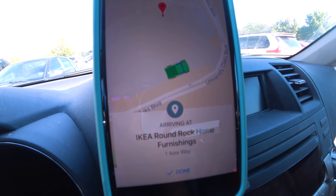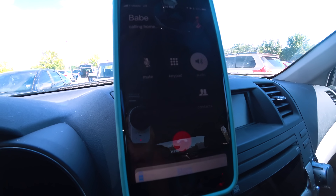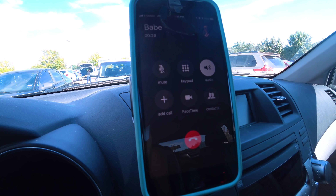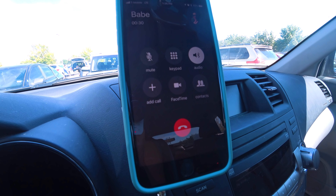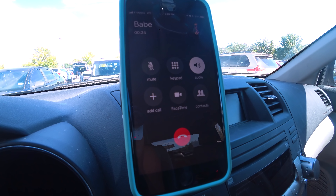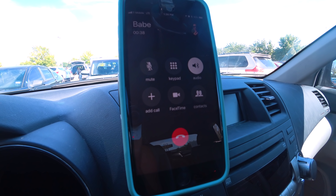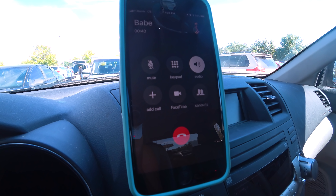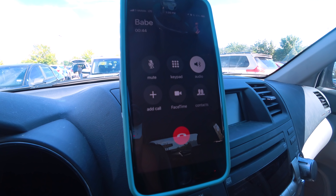We are here now. We've got to call Daddy. Hey, babe. We're here. The first thing you need to do is obviously get the glass case. There are also these magazine holders — they have cardboard. Third thing you need to get are these LED lights; I'll text you where to find them. And then lastly, these cute little baskets — they're in the bathroom section, they're $12, a little wicker basket. I'll send you a text. OK, we're on it!